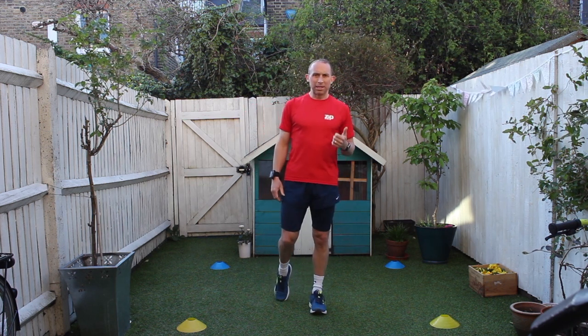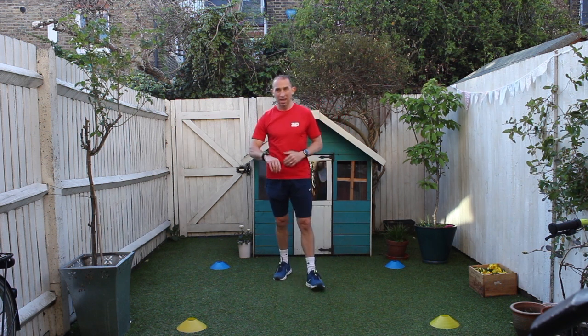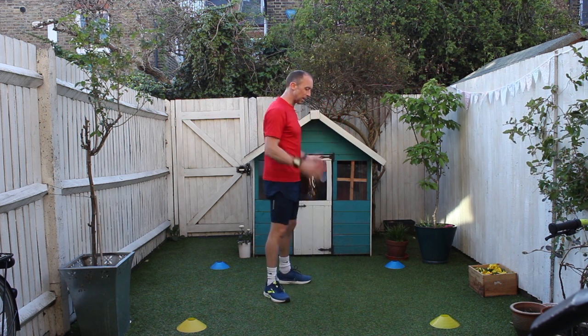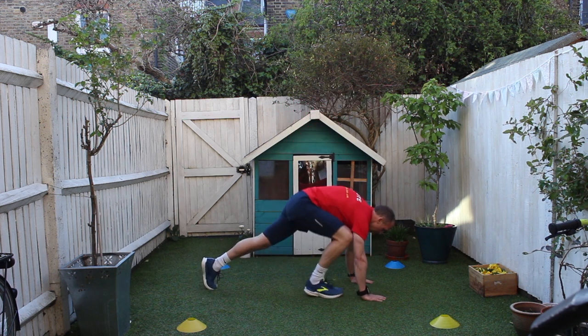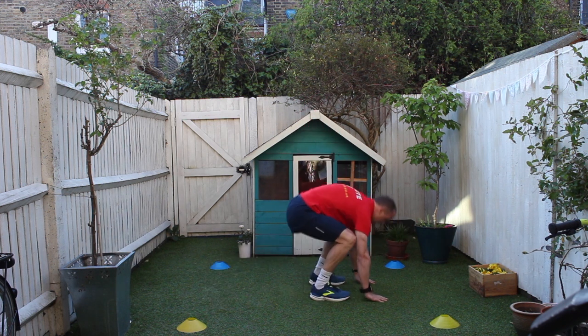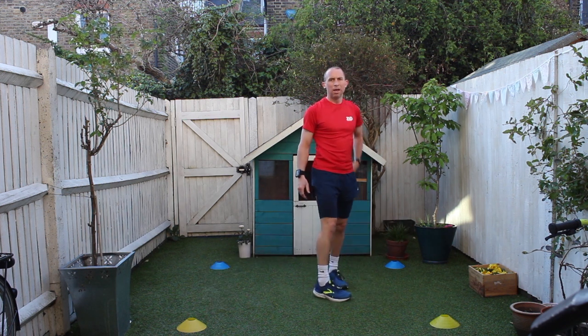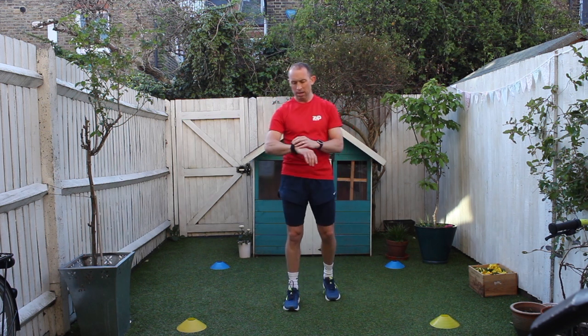This round we've got burpees, high knees, push-ups, lateral jumps. It's going to be quite a tough one. It's the first exercise, burpee, hands down, legs back, leg out, in. That's the easiest version. Otherwise you're here in stand or jump. Then we've got high knees, push-ups, lateral jumps.